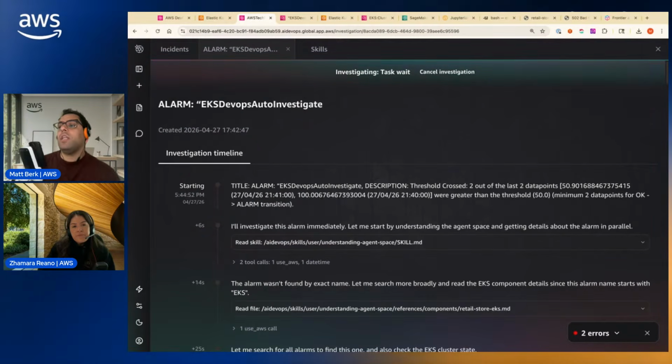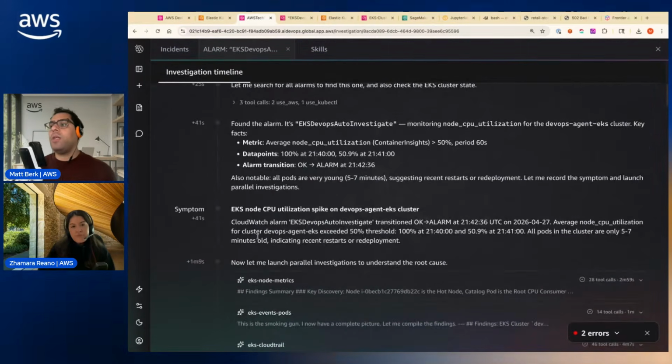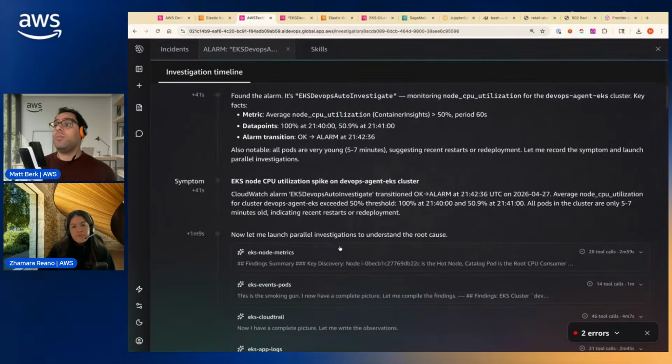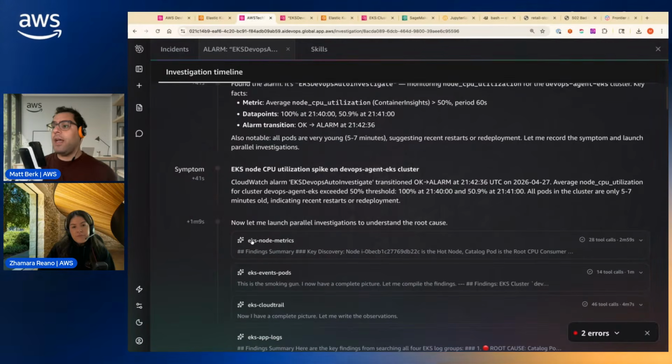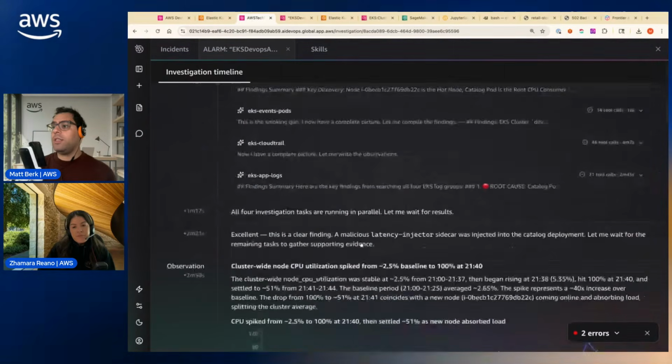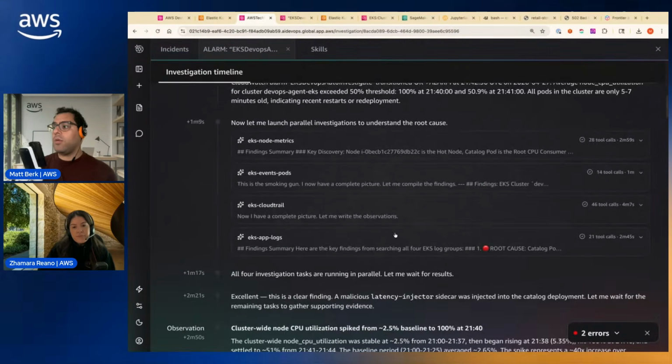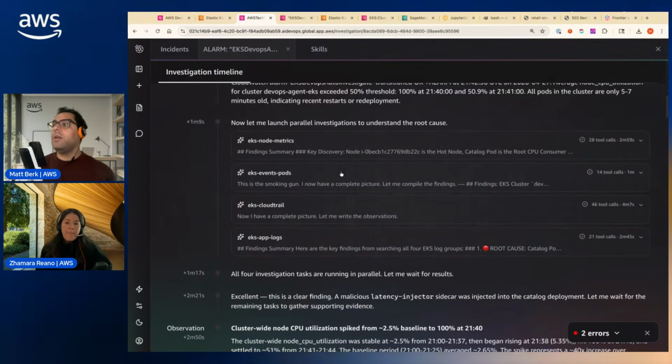There's other things that it would be checking, like it could check your CloudWatch metrics. But if it wanted to check the individual clusters or pods, you get some of these EKS node metrics here, you can kind of see what it's looking through. Looking through CloudTrail, it's looking through the pods. What I like is the notes that the AI asks itself, "This is the smoking gun." Look at this. Yeah.